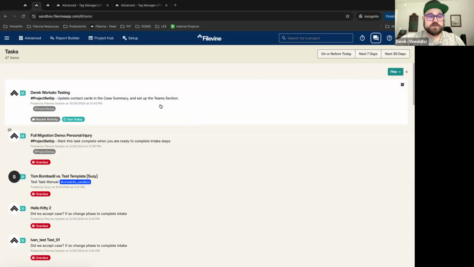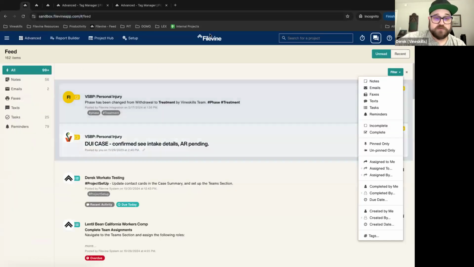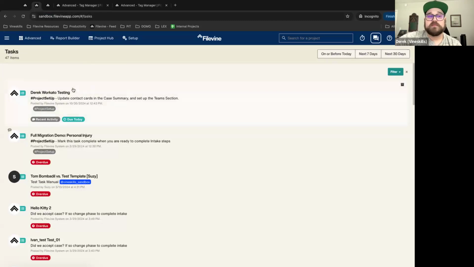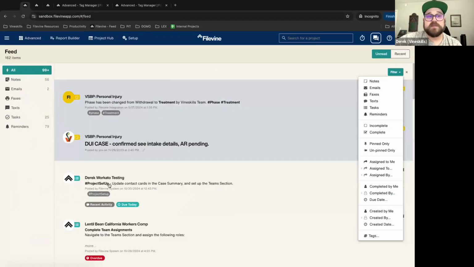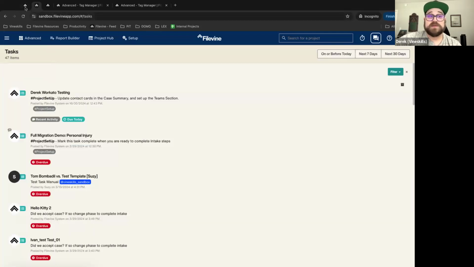Otherwise, I've seen instances where an individual goes through and they'll work on one and not the other, and they'll end up missing important things. You know, the feed's going to have a bunch of random information for us as things are posted to each of these projects, which is absolutely great, but it could be some clutter. So someone who goes through and just works on tasks isn't going to get all that other information. And it's possible too that they may accidentally clear something from their feed and not see another task flow. So just keep that in mind.